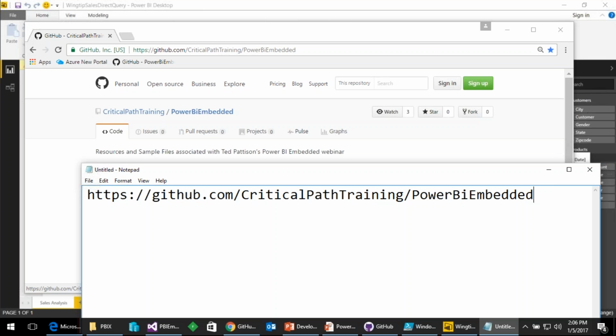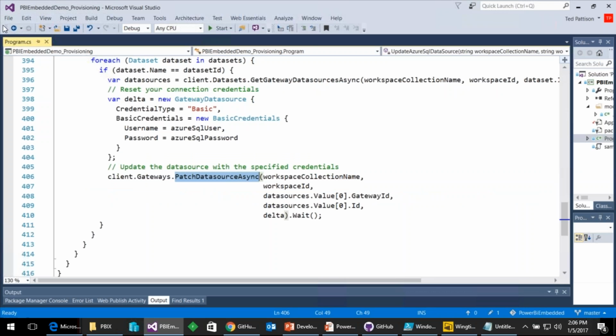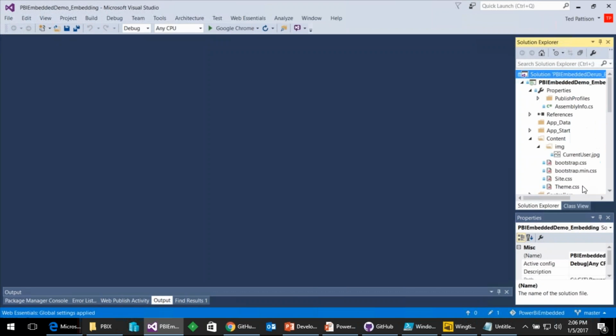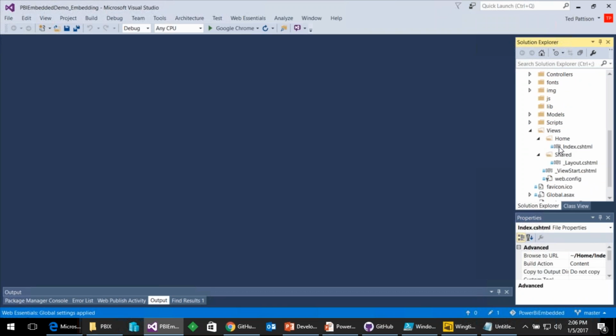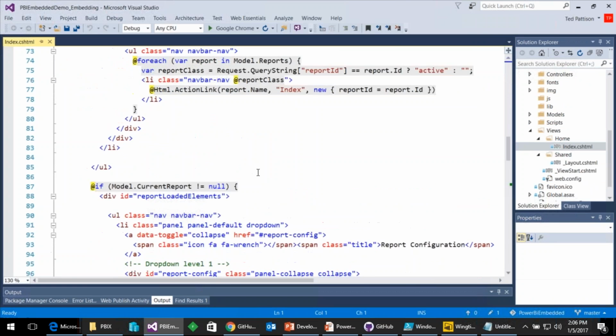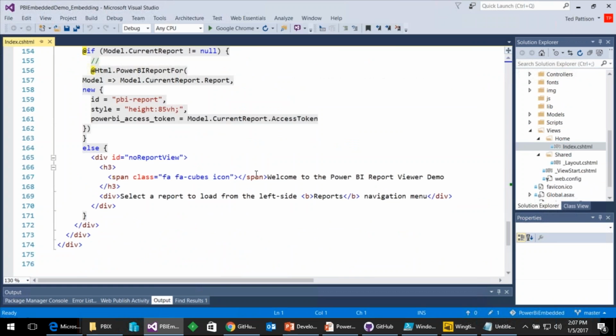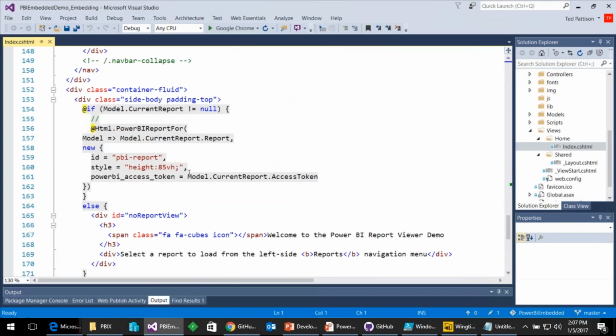Okay, here's another question. When embedding a report via C# with the helper class, can you control the frame size and the placement? And the answer is absolutely. If I go back here, just to quickly give you an answer to that, and we look at this particular frame that we're creating, let's go back here and get to the very bottom. So notice that you have a style. Now, there is a new modern way that we have styles in terms of VH, or view height.